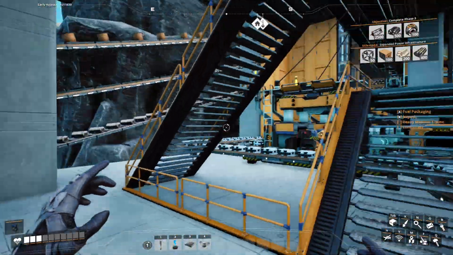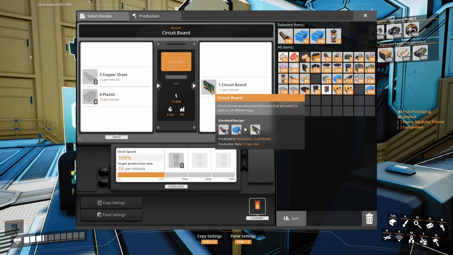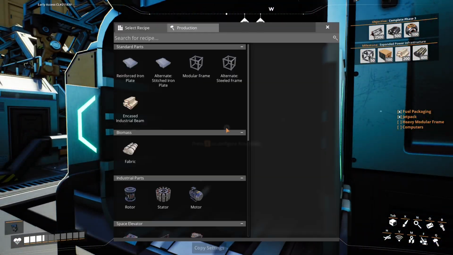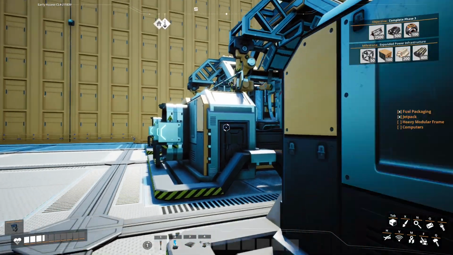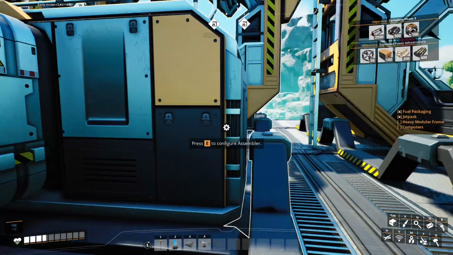So I can't quite make as many circuit boards as I need. Circuit boards, you need 30 per minute. 60, 90. Okay, so I'm going to set this guy to circuit boards. So we have 2 going full, and then we need 20. So, yeah.